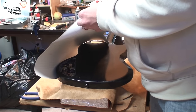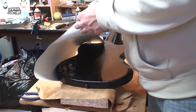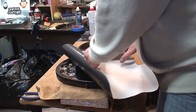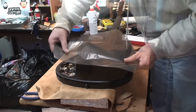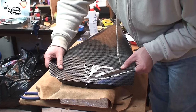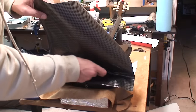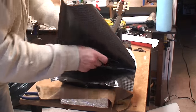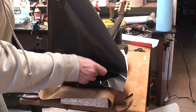So let's just peel this back about halfway. Fold it in half, like this. Conservative with where I start. So this, you can peel this stuff back. It doesn't hurt it.